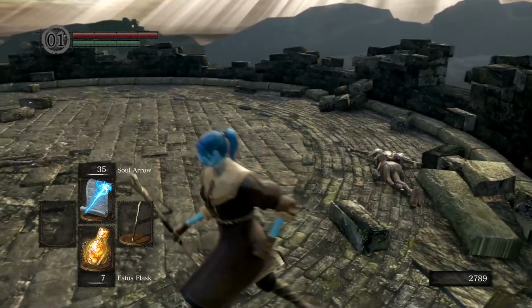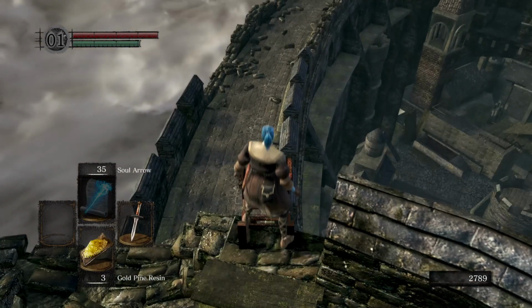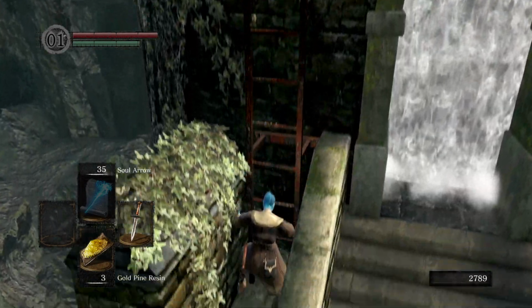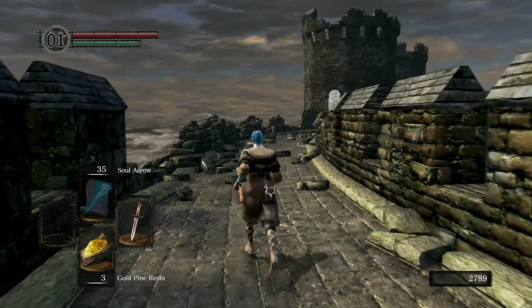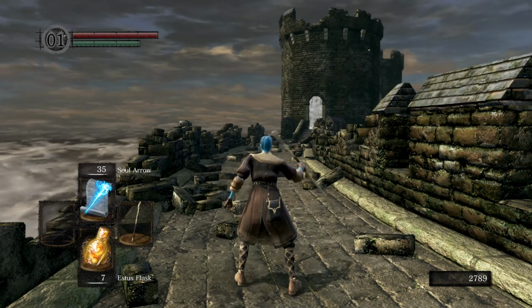With this bit up here cleared, we're gonna head down. We're gonna pull the boss. So we've got our dagger and our gold pine resin ready. When you get to around the broken bit of the bridge, we're going to put the gold pine resin on. It doesn't matter how early we apply it because we're only going to be using it for the first plunge.